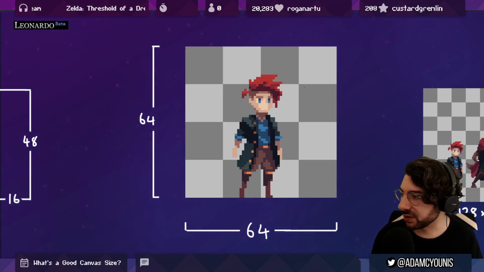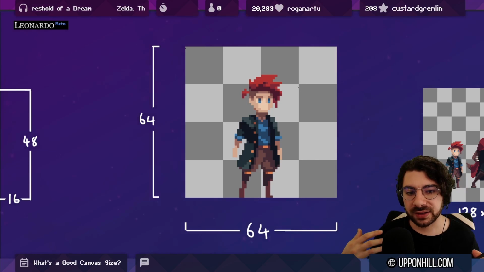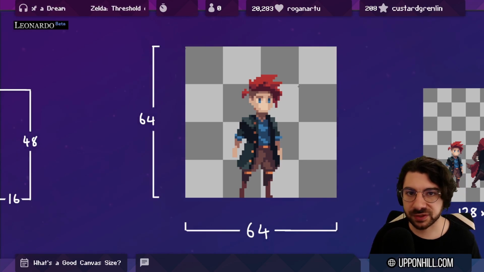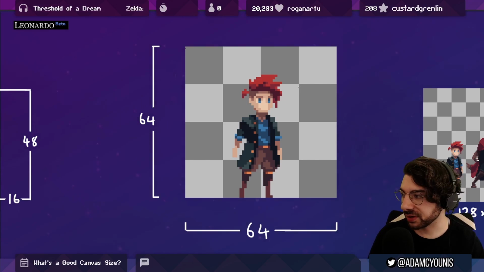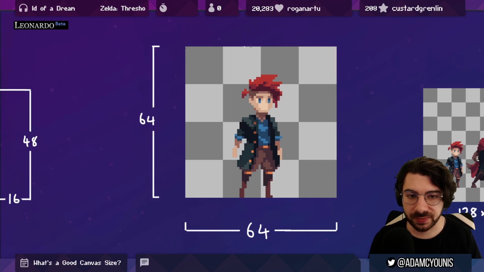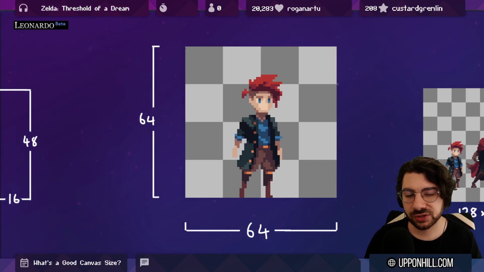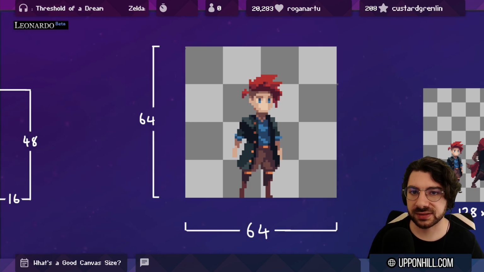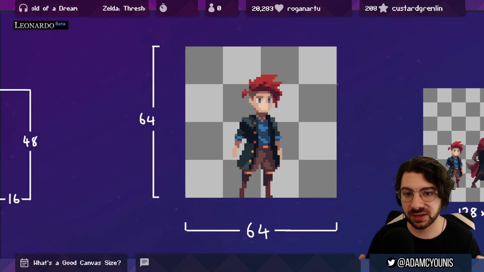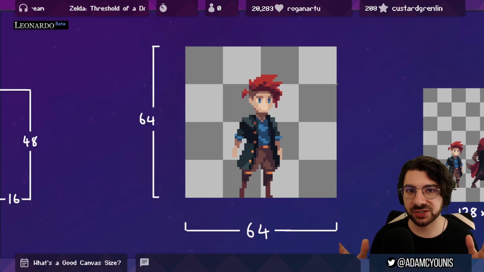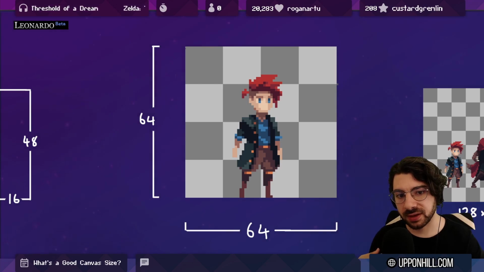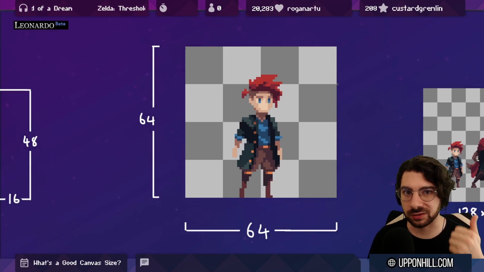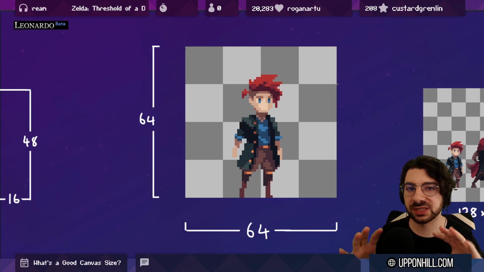This is an actual screenshot of my basic animation set for Armin. In Insignia, I have lots of different sprite sheets for the character. Some of those for combat specifically are a lot larger than 64 by 64. Like swinging a sword may breach the bounds of this canvas. Most modern engines don't care about this, right? Having some character sprites be much bigger than others is not a big deal if your animations are in different assets. So my sprite sheet, when I export the game, every animation for the character, idle, run, jump, they're all in different sprite sheets.